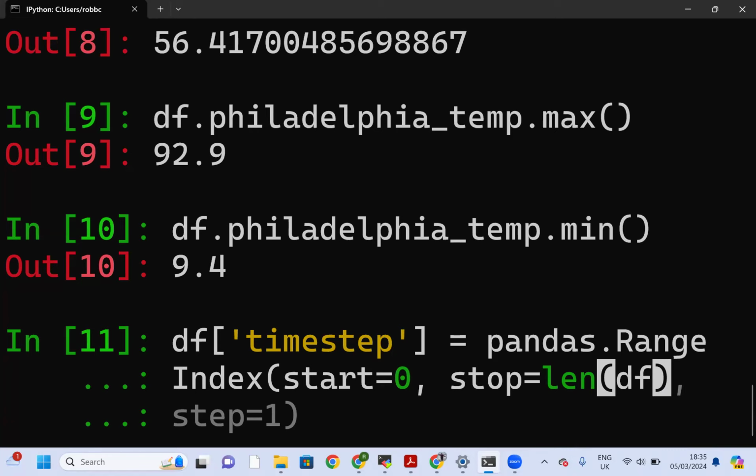In this case, that'll be, I think, what was it? 9,265. Clearly, I can't remember off the top of my head exactly the number of rows in our data frame. So LEN, open parenthesis, df in the middle, will just automatically give us the number of rows in the data frame.